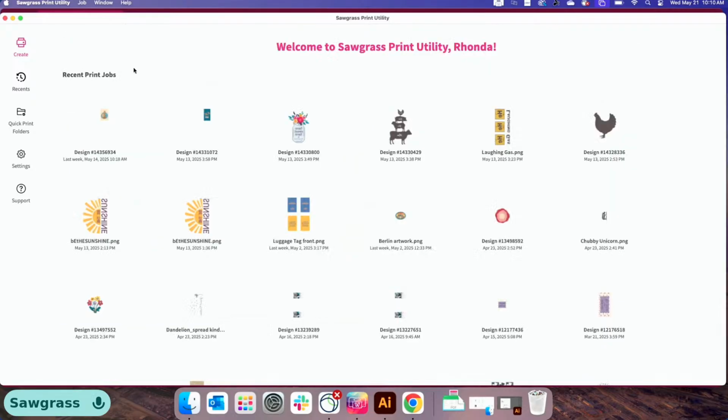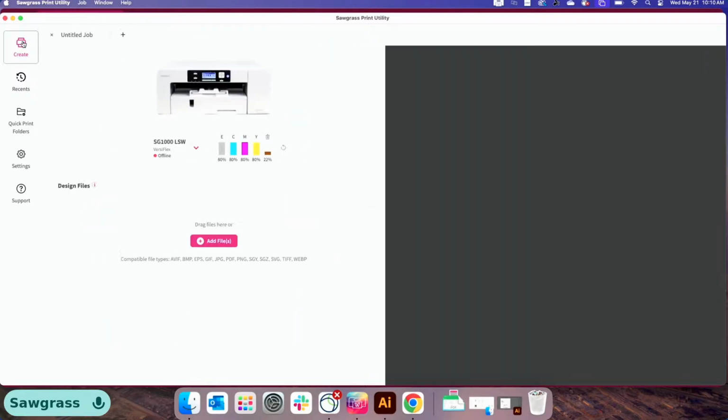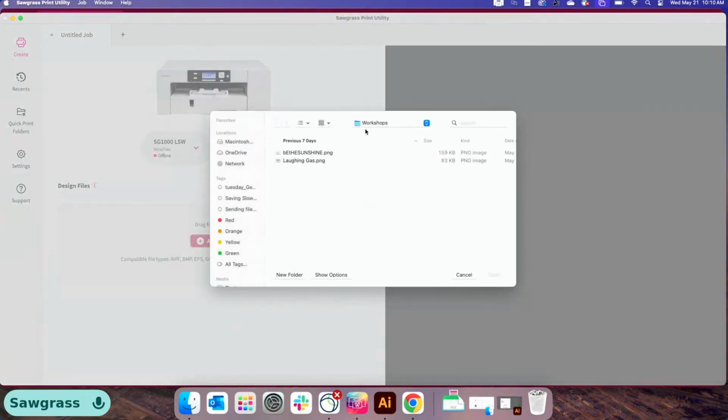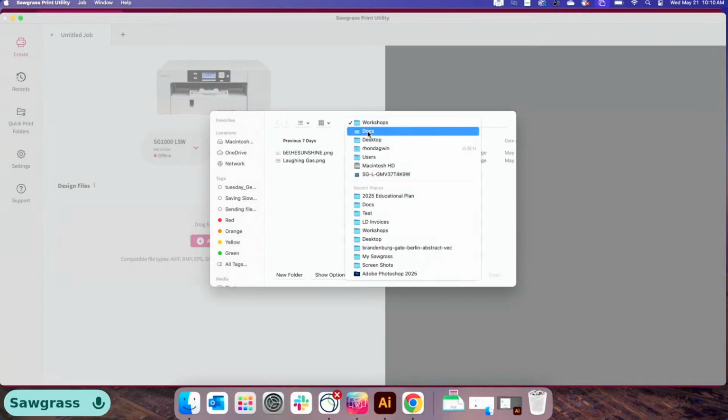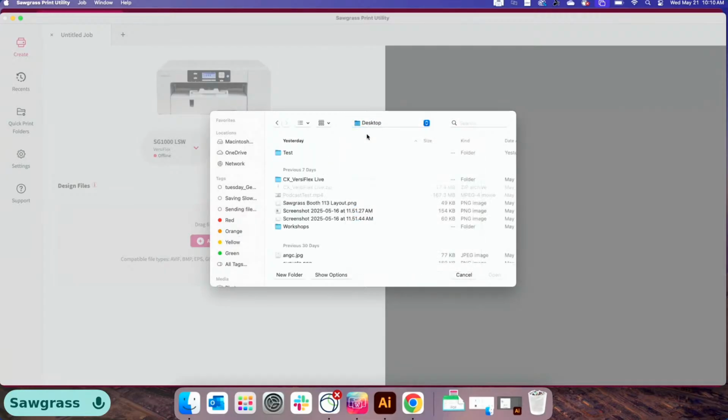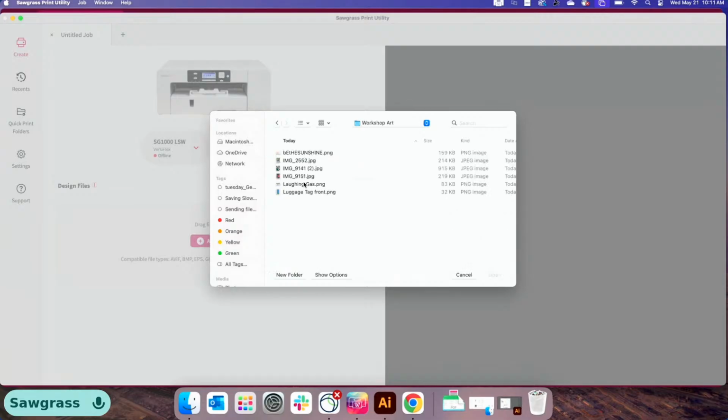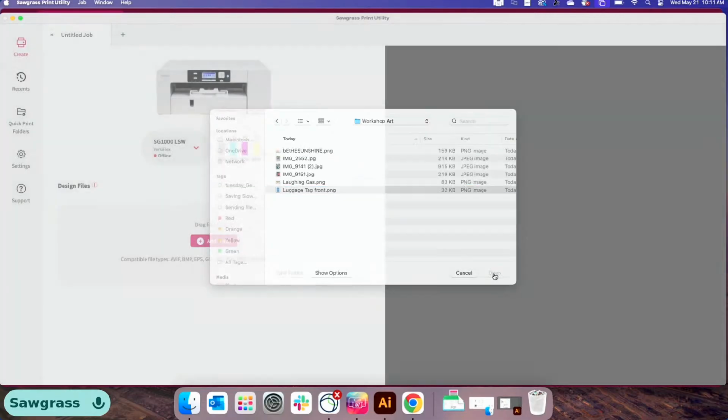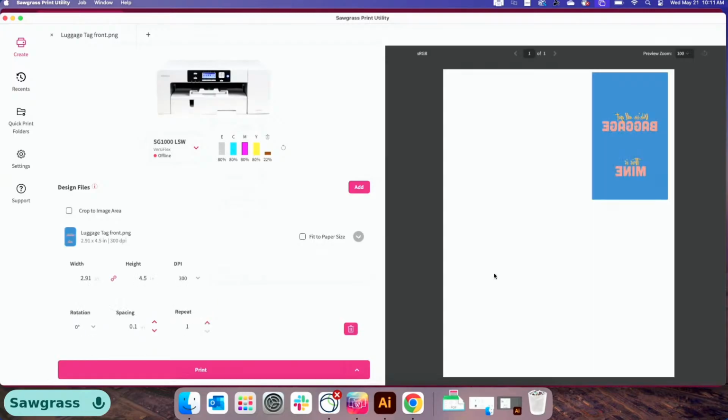All right, so the next way, and from what I've seen, probably the most popular is this create button. So as you can see, I hit create. Now I have this add files available to me. And here are all of the file types that I can just click and bring into the program. So any of these would work to be brought in. I'm gonna hit add files and go over to where I need to be. And there is my file ready to go. I can just bring in that PNG file and now I'm set.